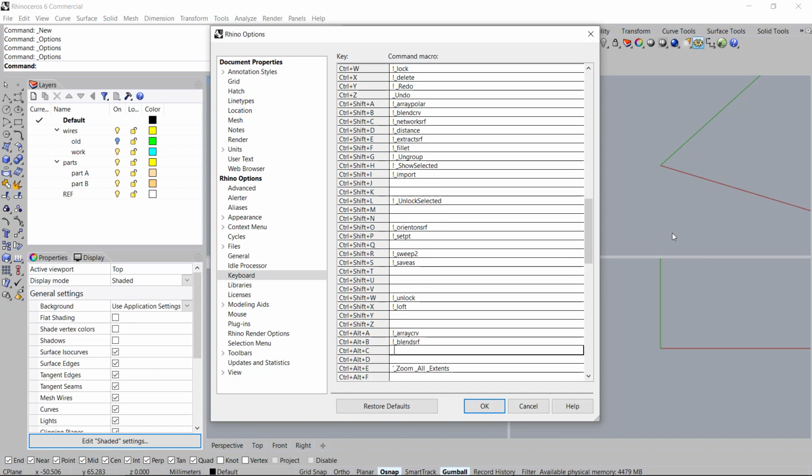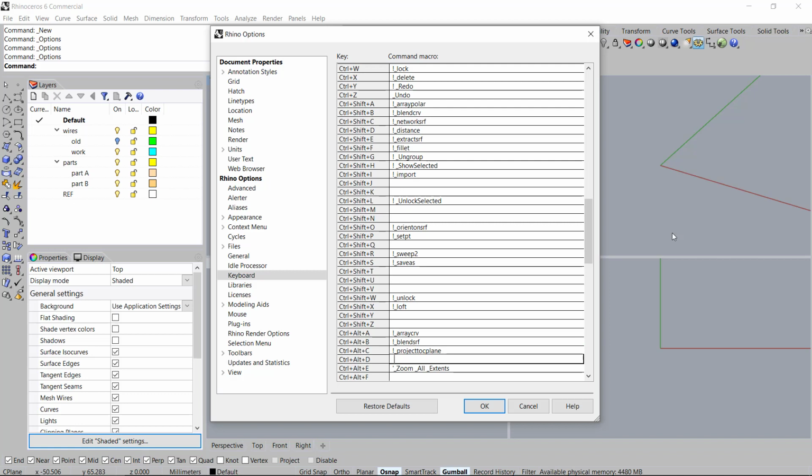Control Alt C. We could use this to project the C-plane, so we'll type in exclamation project to C-plane. When you use these commands for quite some time, you tend to memorize the location and hotkeys, so that's why you'll notice me doing this naturally.